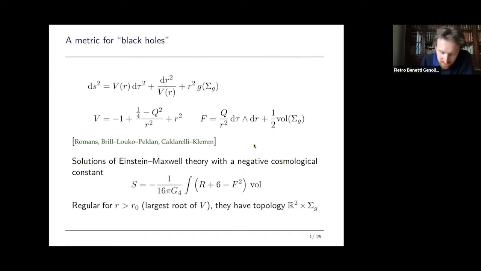So the topology of this solution is R^2, which is described by this. It's not metrically R^2, it's like a cigar kind of, times sigma_g without any fibration. So it's a very simple metric, and this is going to be the paradigm of everything that happens afterwards.